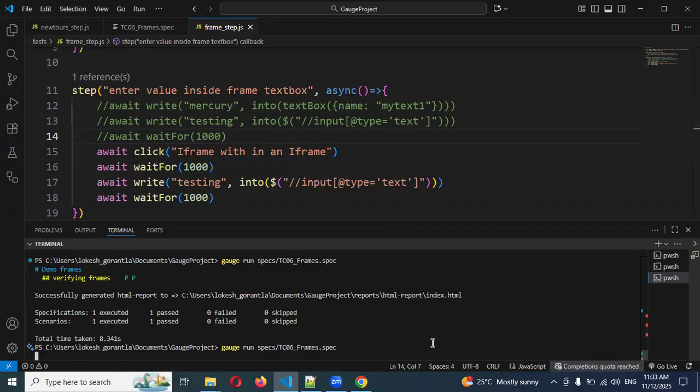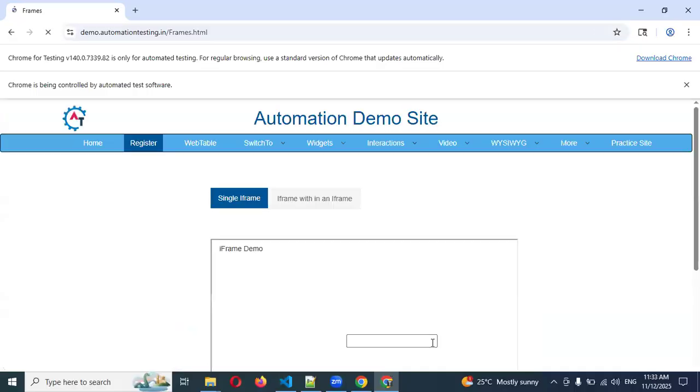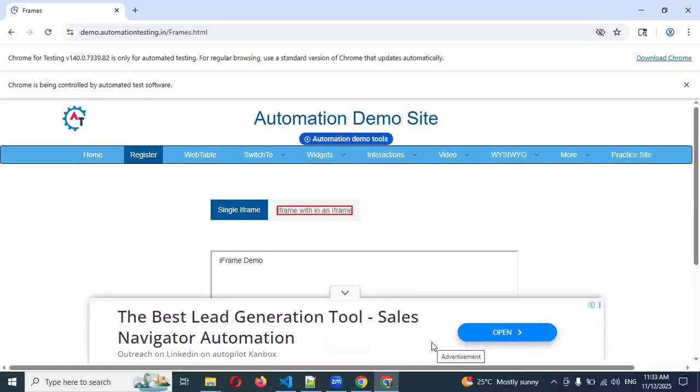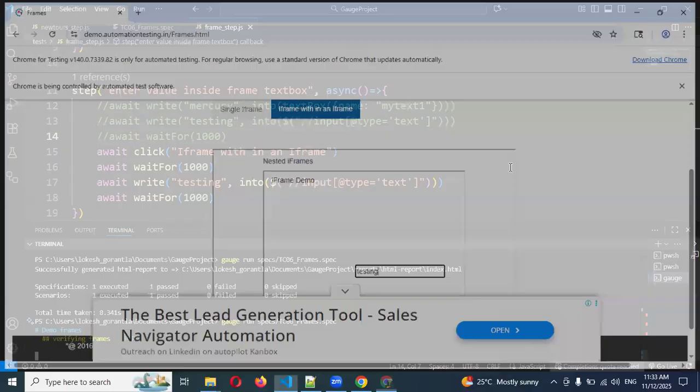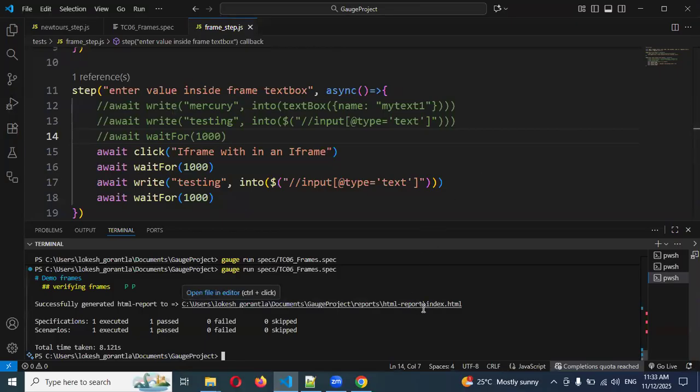Actually, it should click in the middle. I interrupted. Now clicked. It has entered the value. Right? It is perfectly working, even the nested if else. But I don't want to do it some other way.